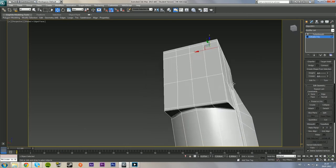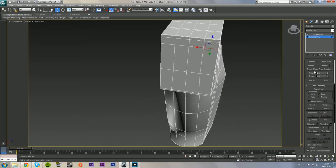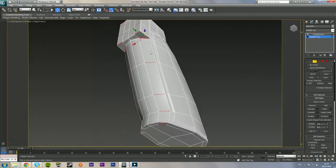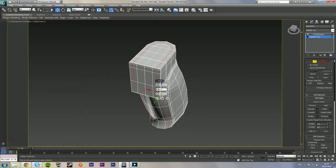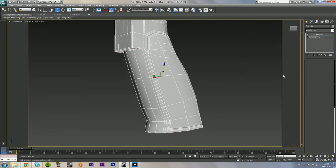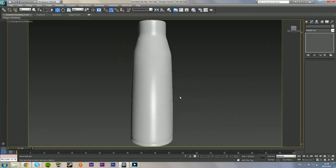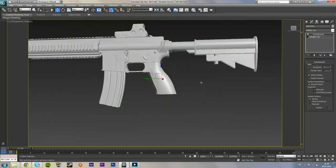And then I'm going to make the support edges that go around the top and the sides. And they go all the way to the bottom. It doesn't really bother me, that's okay. Then force them out to the edge. Like so. Sweet. Looks better.